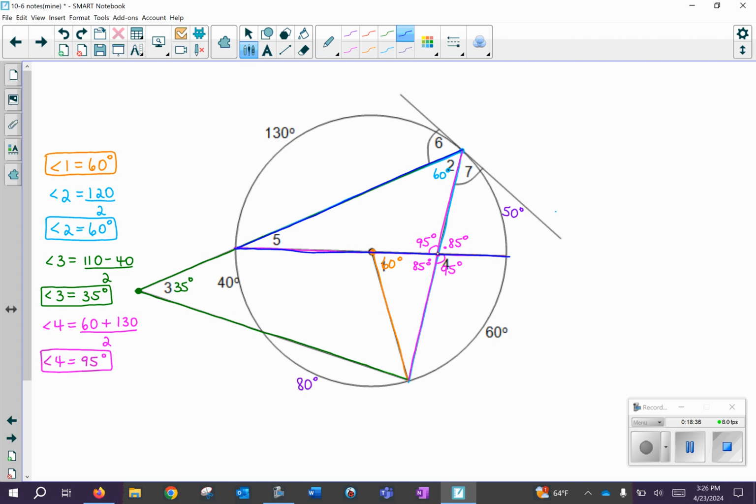Now, more than likely, most of you probably wouldn't have filled those in if I hadn't guided you into it, and that's fine. So angle 5, let's just go ahead and go with new material. This is an angle with its vertex on the circle, and it's supposed to be angle equals arc over 2. So the arc from blue to blue is 50 over 2 would tell us that angle 5 equals 25 degrees. Okay, go ahead and put it in the picture.